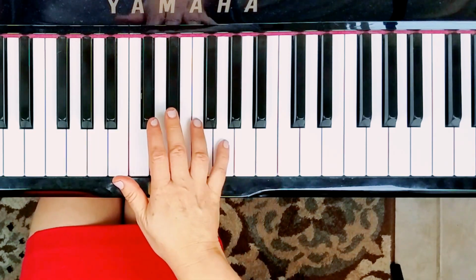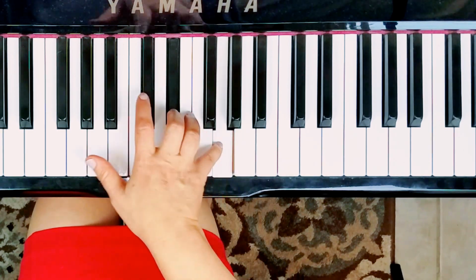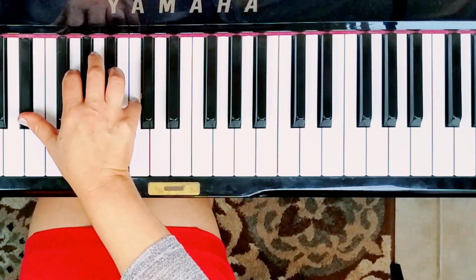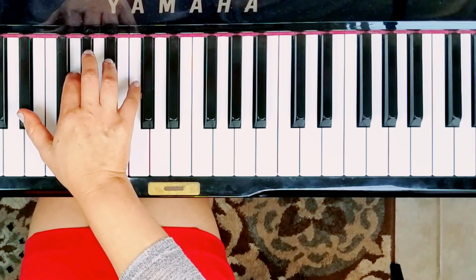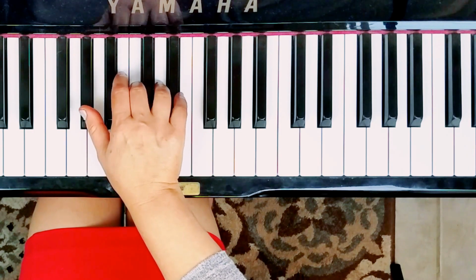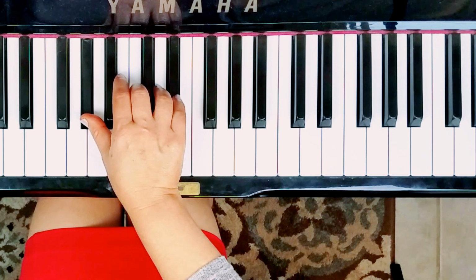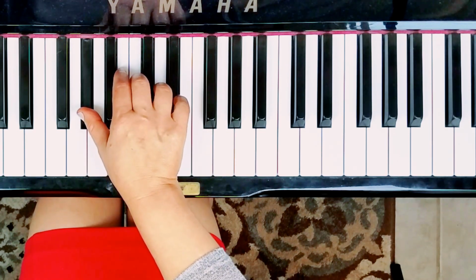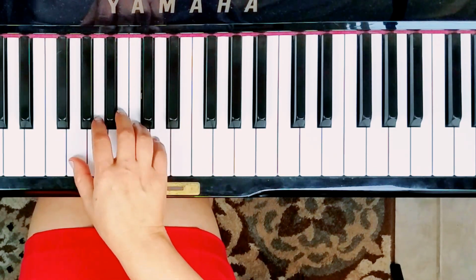Let's take it from the E flat and G with counting. Here we go. 1, 2, 3, and 1, 2, 3, and 1, 2, 3, and 1, 2, 3, and one more time. 1, 2, 3, and 1, 2, 3.